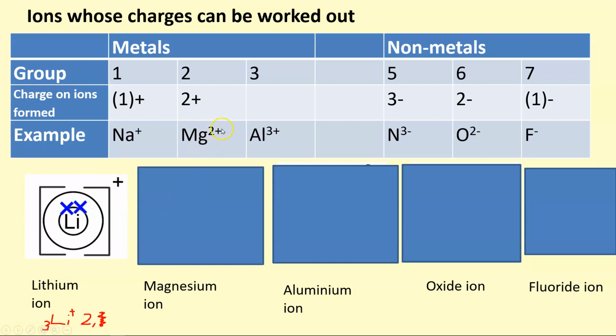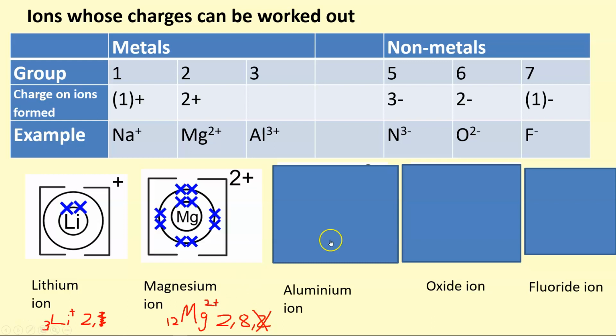Magnesium, we know it's got a charge of 2+, and maybe we could also work out the same details for this one as well. Using magnesium, if we look at it on the periodic table, we find it's got a number 12 for its atomic number, so that means its electron configuration is 2, 8, 2. So when it forms an ion, it will lose its outer shell electrons and become an Mg2+ ion.